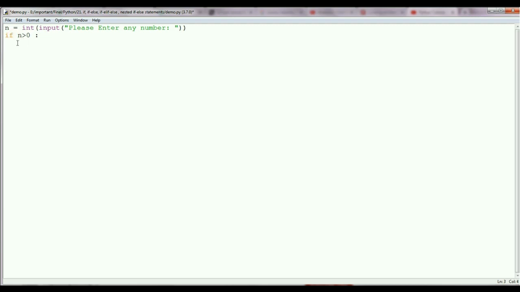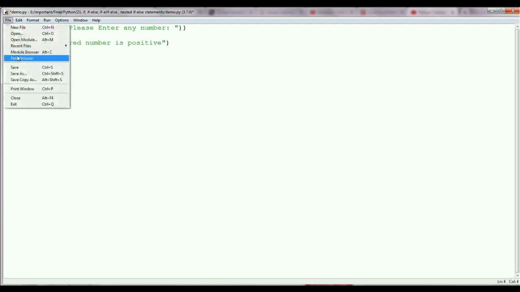So always remember, when you write this type of code, you always need to provide an indentation here. Indentation means a space or tab. If you don't provide this space or tab here, you will get a syntax error: expected an indented block. So always provide an indentation or just give a tab before your statement. So here I am checking if the user enters a value and that value n is greater than 0, what I am going to do is print this message, entered number is positive. Okay, so this is the complete if statement code.